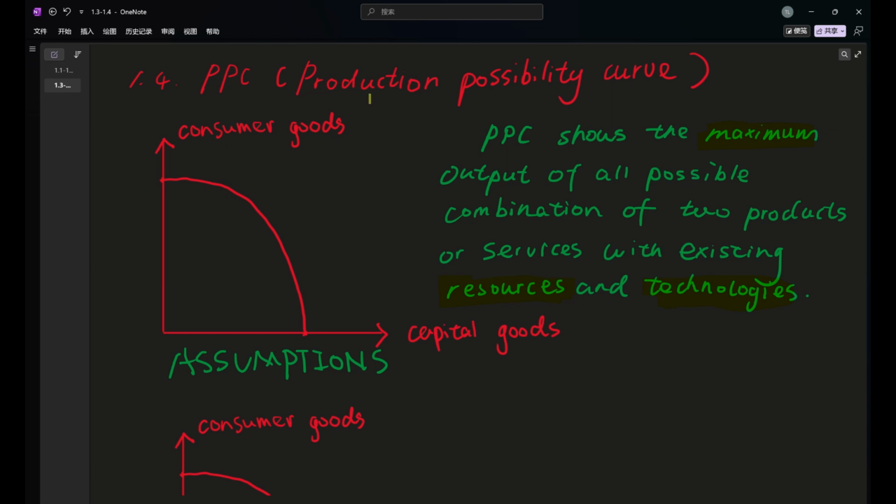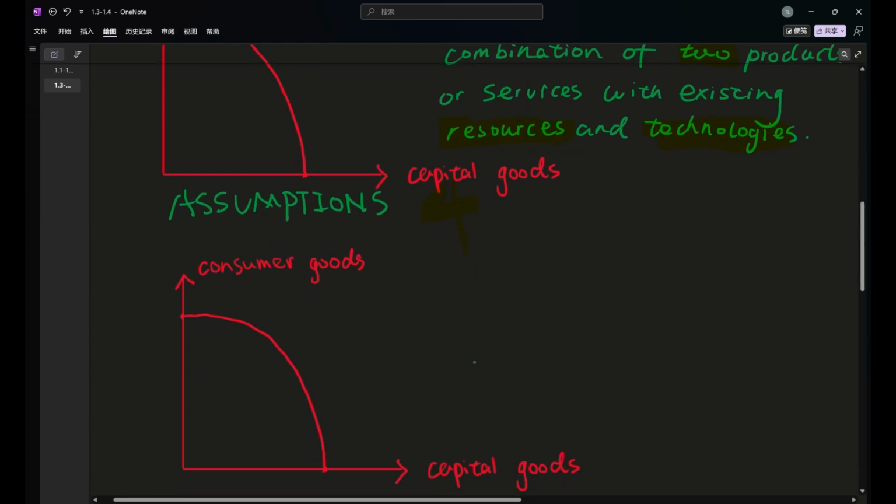The last thing is only 2 products. How is it possible that there are only 2 products, bro? We know that there are almost 1,000 or million or billion products in the world. So we all know that there are actually four assumptions. Okay, 4 assumptions. Very important. So this is not very realistic anyway.